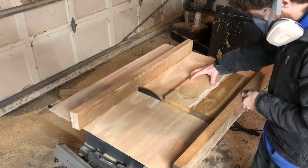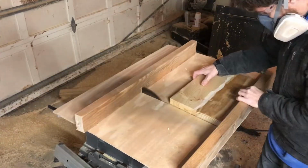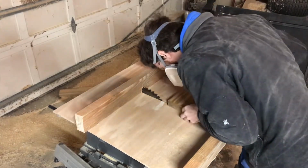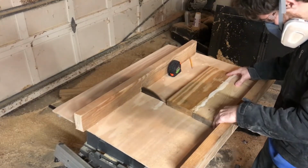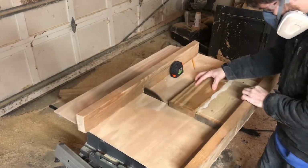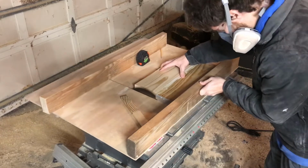This was early in the morning. I was surprised I woke up this early to do this project. Well, that's good. I was excited, because I had a good plan. I knew Zach, or I thought Zach wasn't going to be able to do it. And this is just me flushing up the sides. So you thought I wasn't going to be able to finish this? I thought you was going to make something different with it, to be honest. But I wanted you to make the bread box.